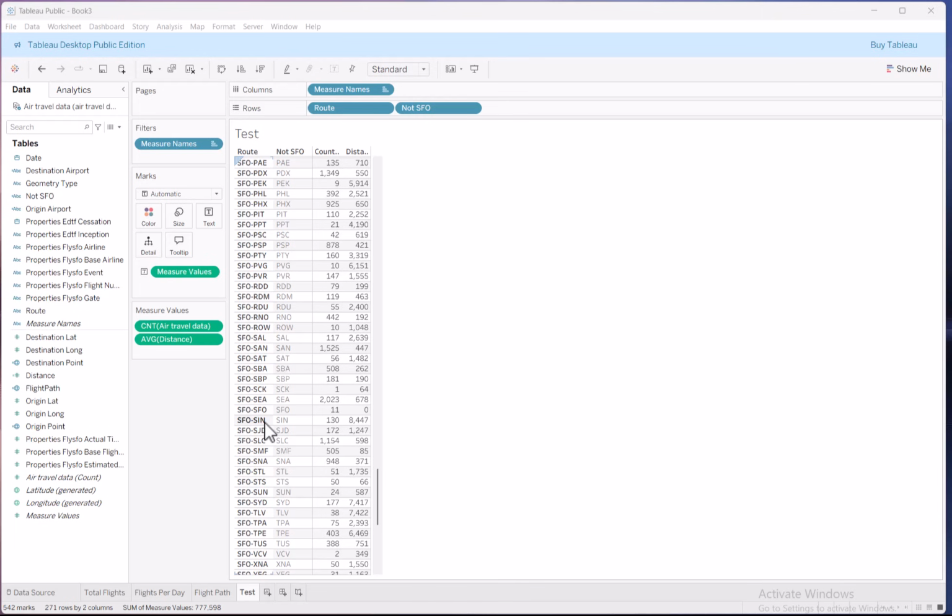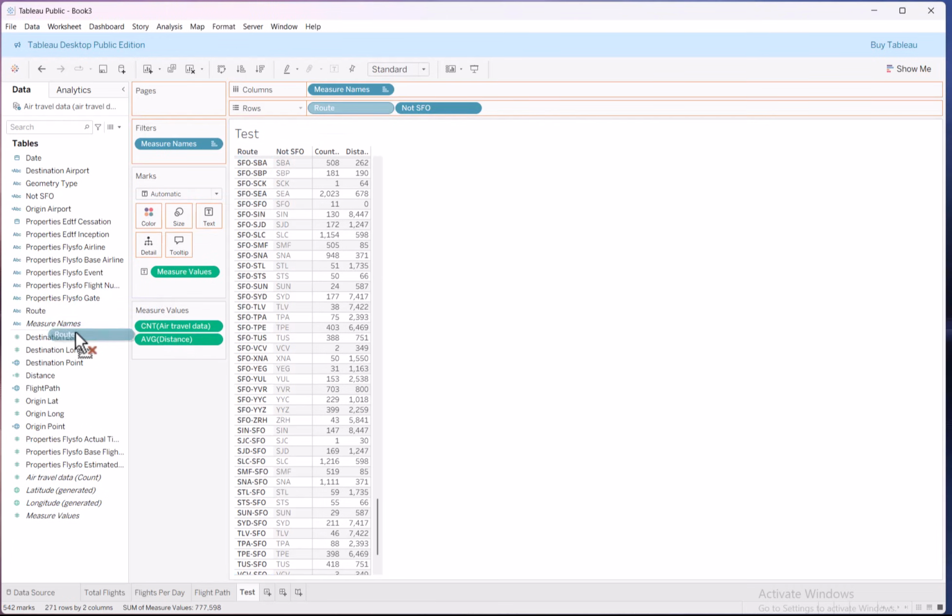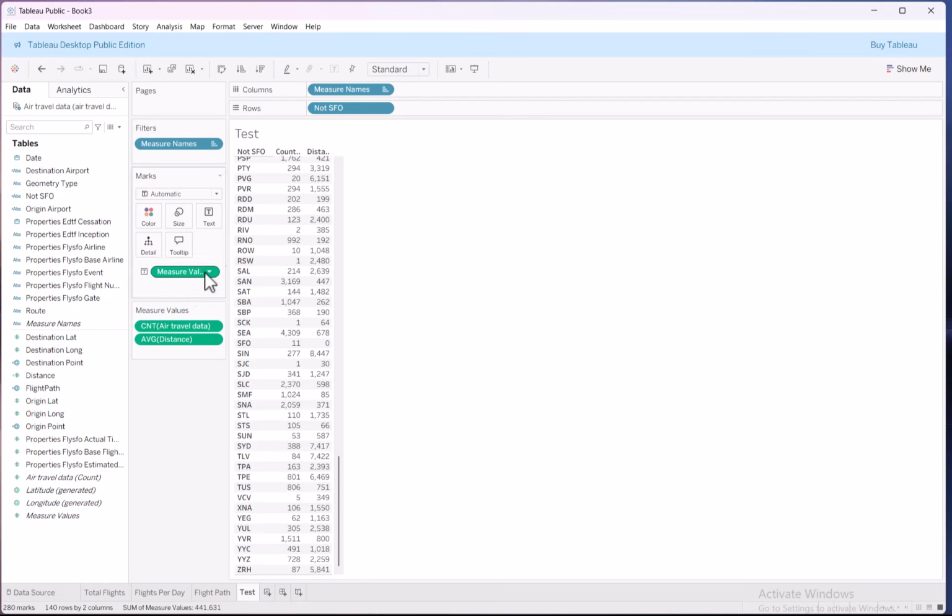Let's look up Singapore, San Francisco. 147. So if I take out the route and I look just at the not SFO, so where's the route? Here it is. Let's take that out. Now I only have Singapore and it combined all 277 flights. Excellent. That's what I want.